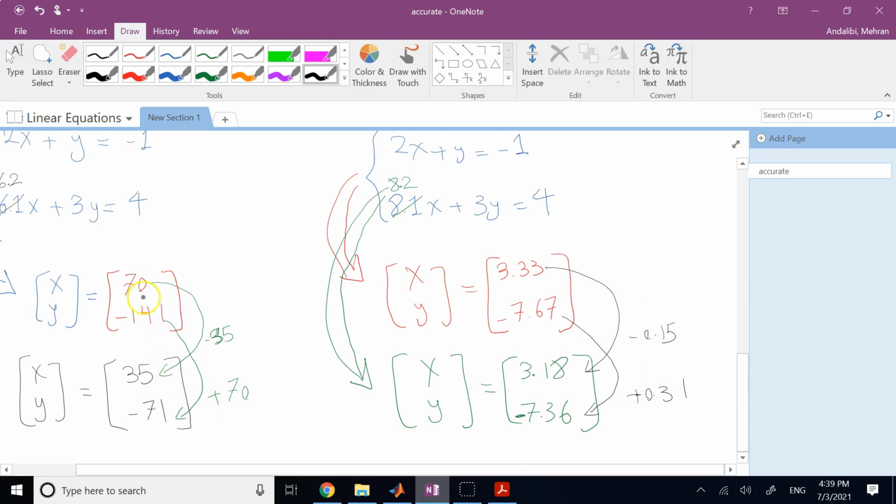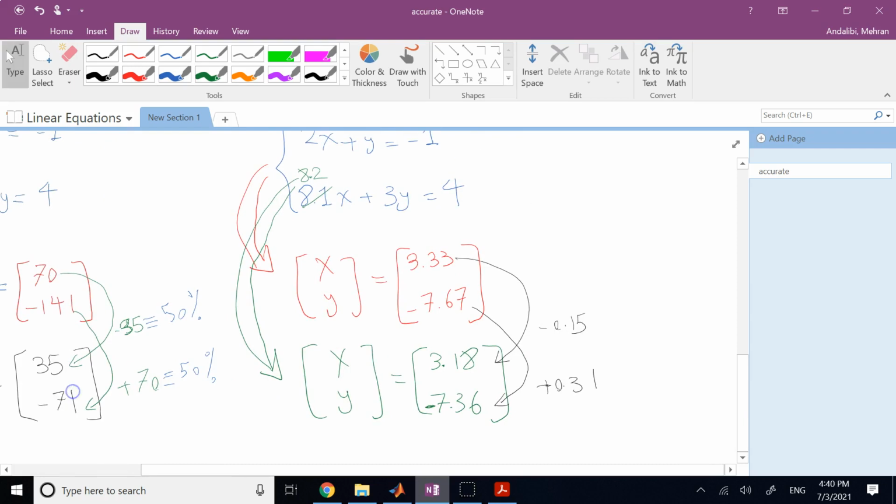Now you might say, well, it's not fair to compare these changes against this because the numbers we started with were way bigger here compared to here. You're right. It's better to compare in terms of percentage of change, not just the magnitude. Well, 70 going to 35 means how many percent? It is reduced in half, so that's a 50% reduction. And this one is almost the same, correct? That's also a 50% change, right?